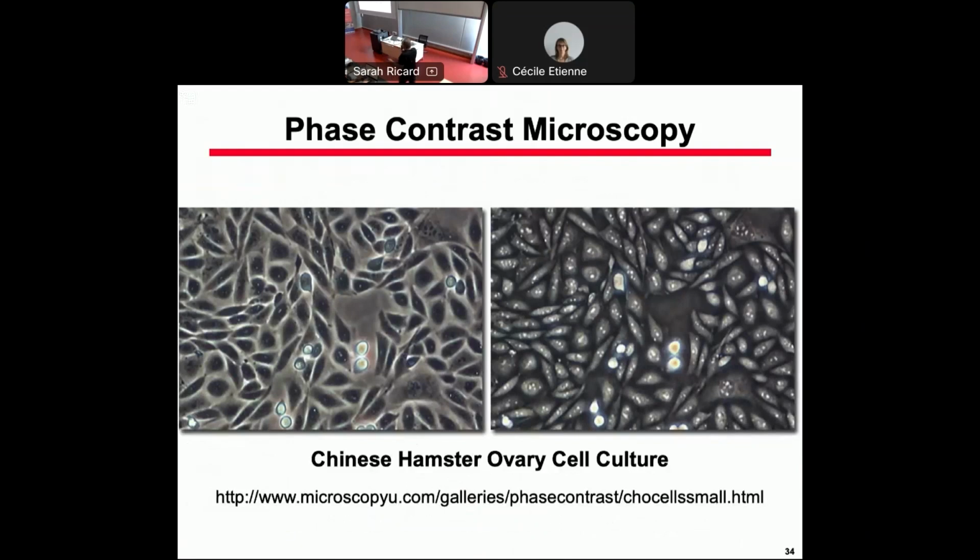You can add lambda over 4, you can of course subtract, so it's positive phase contrast or negative phase contrast, and you have a very different image, same cells. Here you highlight the global shape of the cell, while here you highlight the very small structures which are highly different. This again questions the interpretation of the image.